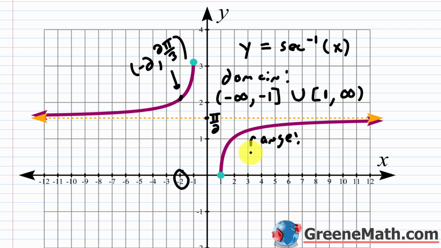So the range, if you want to write it in interval notation, you could say from 0 and including 0, going up to and excluding this pi over 2. So you want to use a parenthesis here with pi over 2 and a bracket here with 0 because 0 is included and pi over 2 is excluded. And the union with, you're going to, again, exclude this pi over 2. So that's why you're using a parenthesis there. And then you're going to go up to and include this value right here, which is going to be pi. And that, again, is included. So you're using a bracket. Okay, so that's the range.